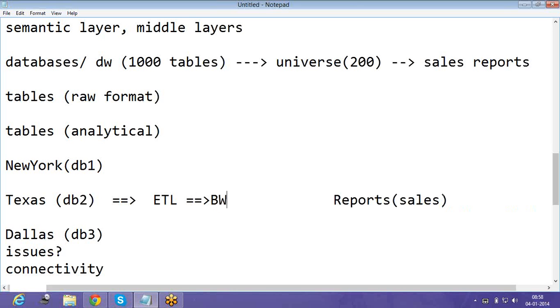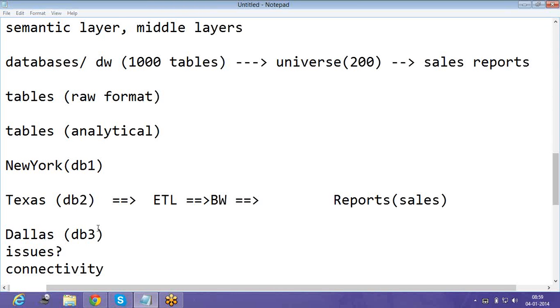Okay, so we extract, transform and load the data into the business warehouse.